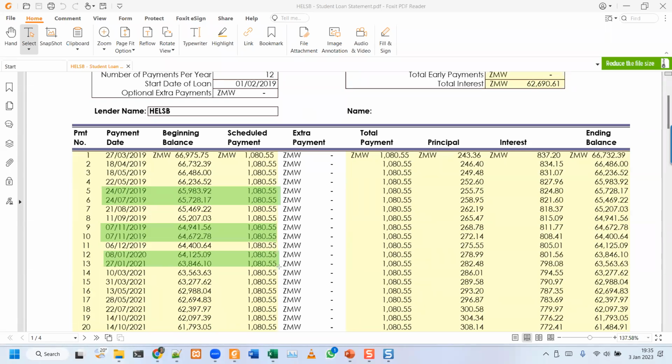One, if you go through the act that enables disbursement of Helsby loan in Zambia, you will notice that there is a clause or section, I'm not a lawyer so I don't know which of the two, that states that your employer is the one responsible for remitting this amount. So every time 1,800 is deducted, all you know is that it has been deducted, you've done your part, then your employer is responsible for remitting it. In this specific case, the employer seemingly was not remitting on time. So this is why we have all these haphazard dates coming through, where you have multiple payments going out.